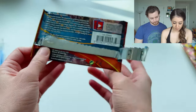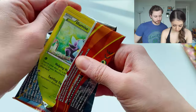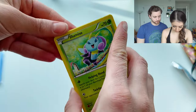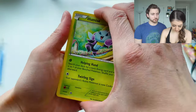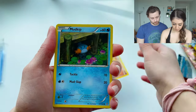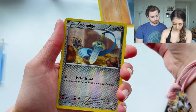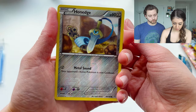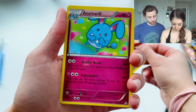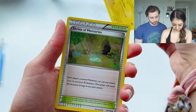All right, the last pack, and then we're gonna check what the graded card is. All right, we need to see a big hit here though. Yes, we do. We need to bring it back. Yeah, because the cards you've been getting are really cool, but they're not the most expensive. So if we want to try to get the value, here's the time. Yes, 100%. Pinch, Nose Pass, Reverse Haunter, and an Azumarill. Still cool. Yeah, that is a very cool card.